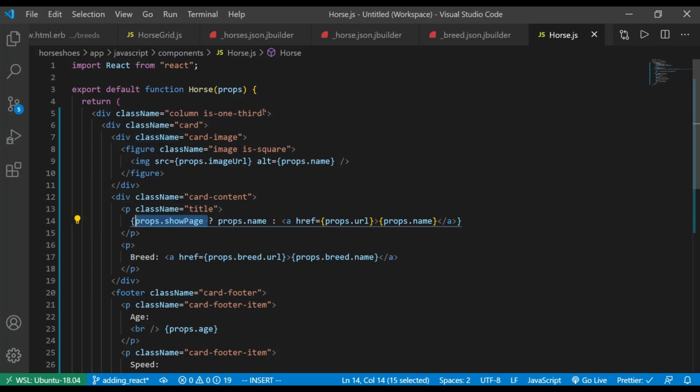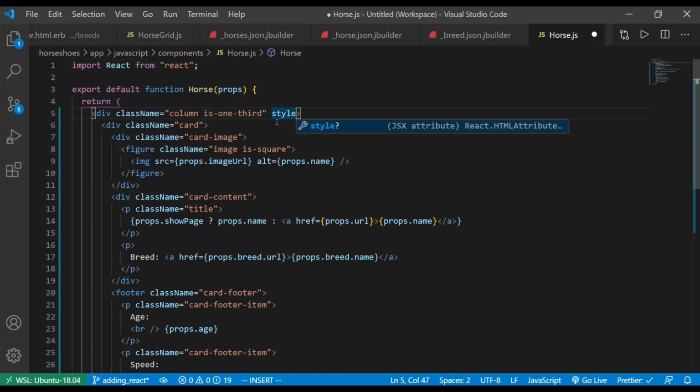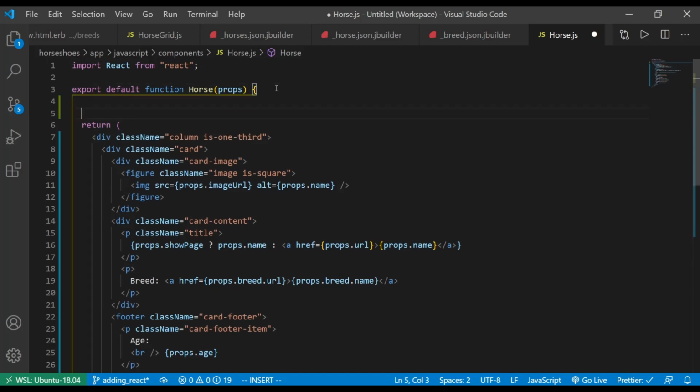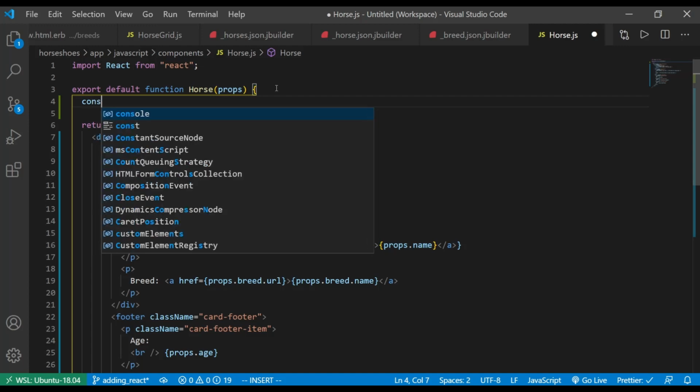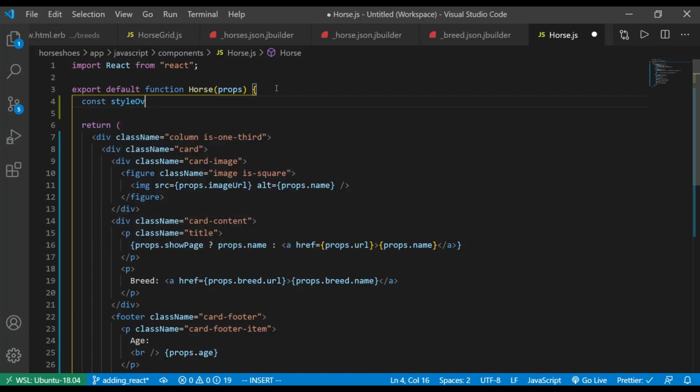We also have the ability to assign style overrides with the style attribute inside of JSX. And so what I'm going to do here is up top, I'm going to create a constant and I'm going to call it styleOverride.